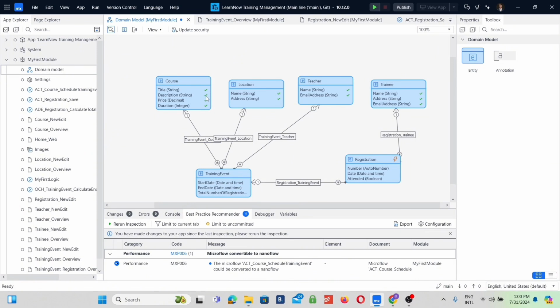The green checks mean there is at least one validation check for this attribute.